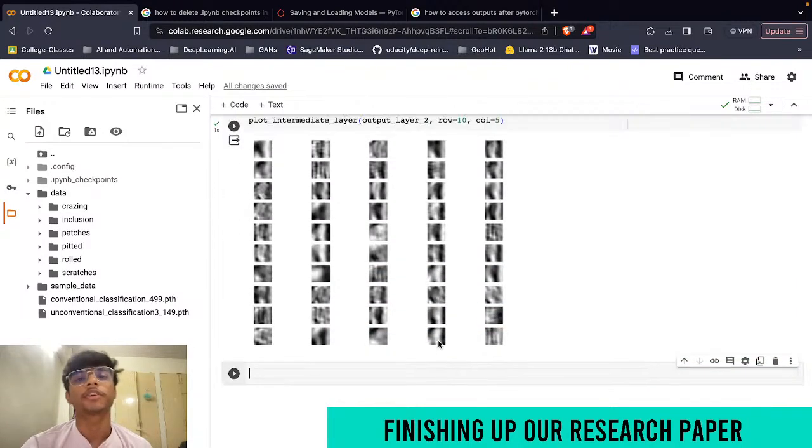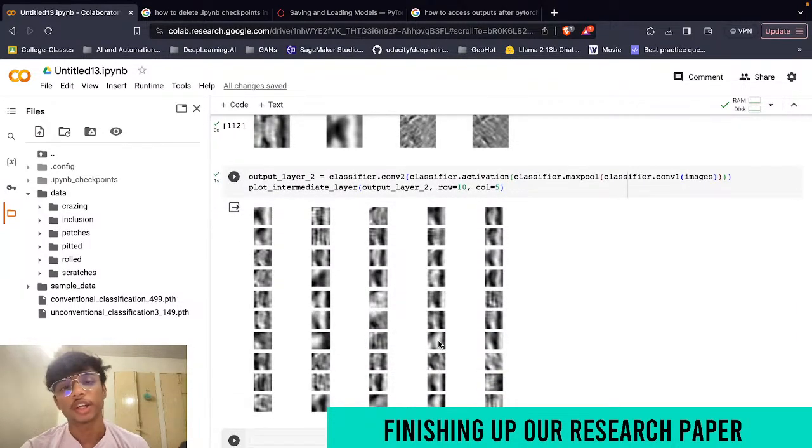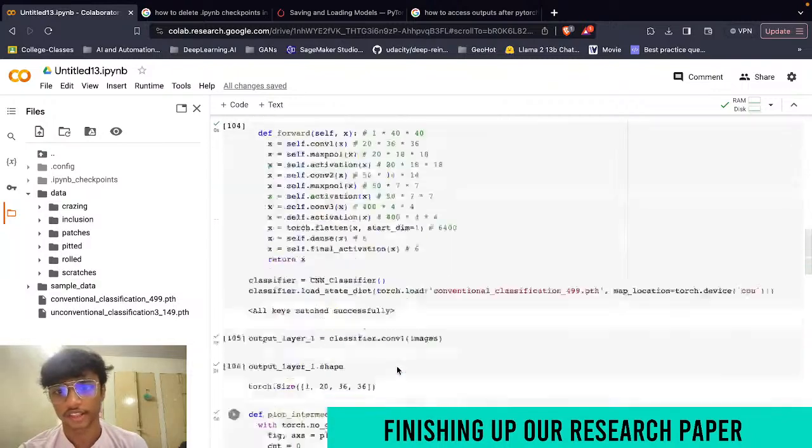But here I'm just trying to comment on the human readability of it. So in terms of the original image and these images, these make more sense. And if it is able to give the same level of accuracy, I think this network will allow the results to be more explainable and more readable. And that's the goal, to make more readable and explainable AI. So I think that's why this model seems to work better. I think these are some good results, so we can keep them in mind.